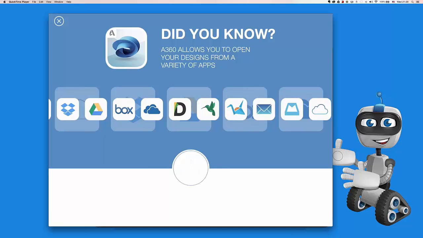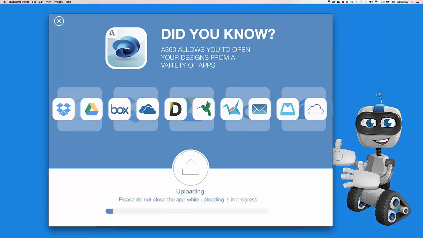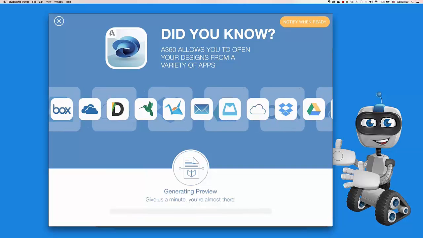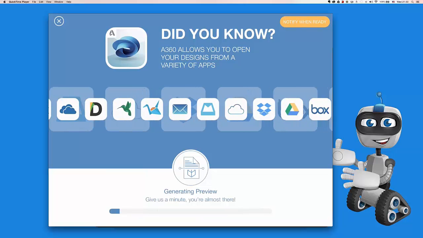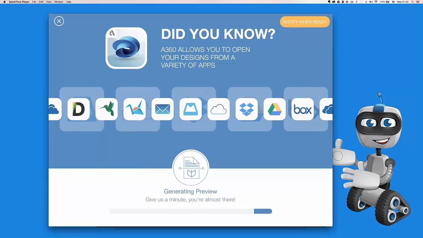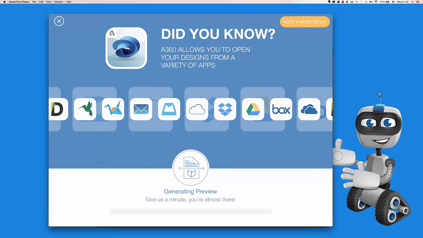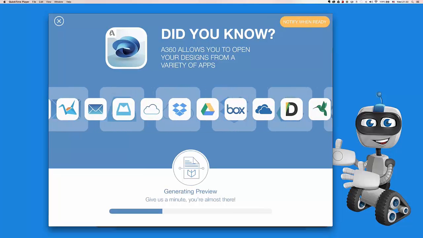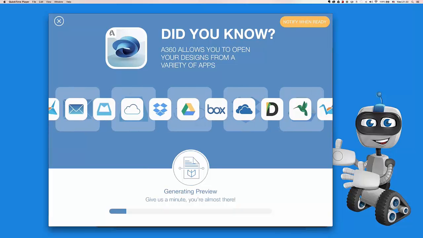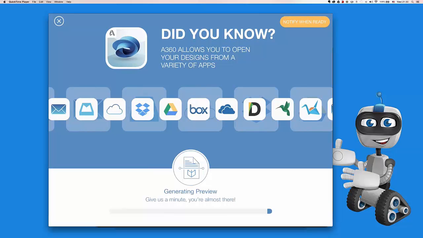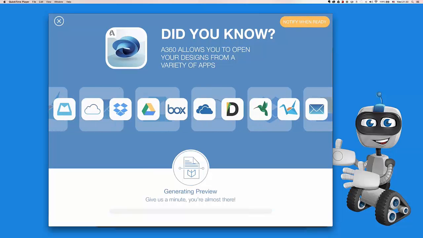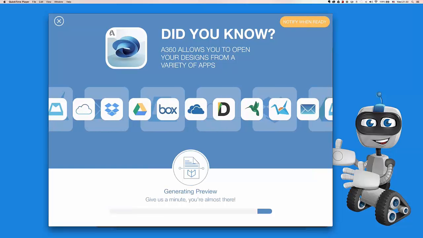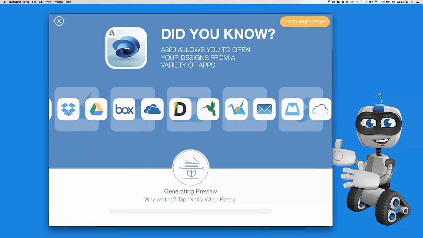And once I tap it, sorry about that, it brings up A360. And here it tells me to choose where I'd like to save my file. So I can see the list of all my projects. Let's click one of the projects. And on the right of this dialog, I tap select, so I can upload the file to that project. So now the file is taken from Dropbox and it's uploading to my project. The next step is just generating a preview so I can view it on mobile.